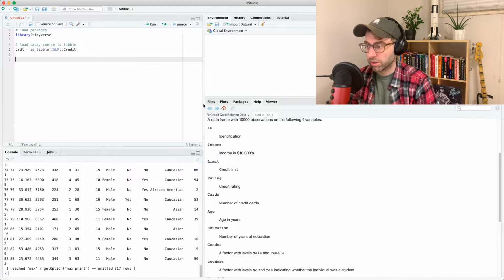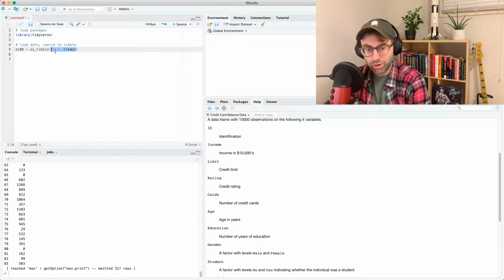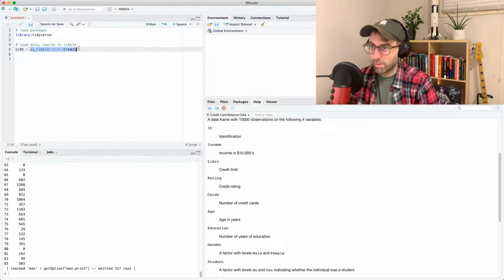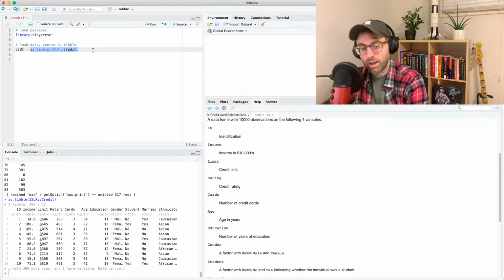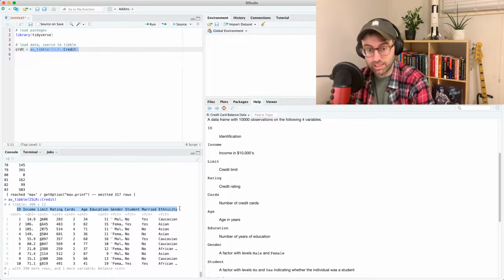So maybe when you run it, it looks like this. That's pretty uninformative. Here what I have is observations 63 through 83 of the last column, for which I don't even know its name. That's kind of not helpful. So if I make it a tibble, aha, this is much nicer. It gives me the first 10 rows, for which I can see the names of the variables, and it shows me their types. We have some integers, some doubles, and some factors. I pause.